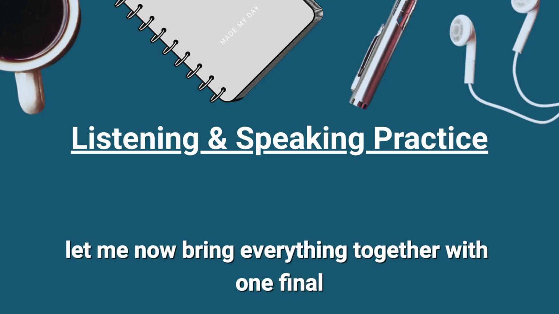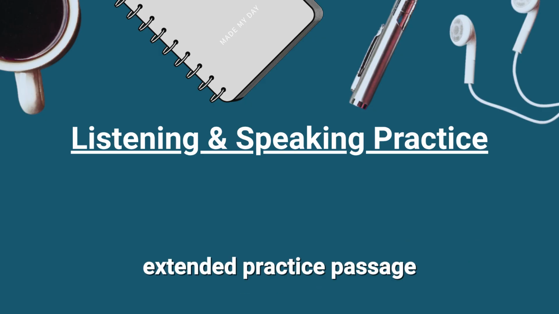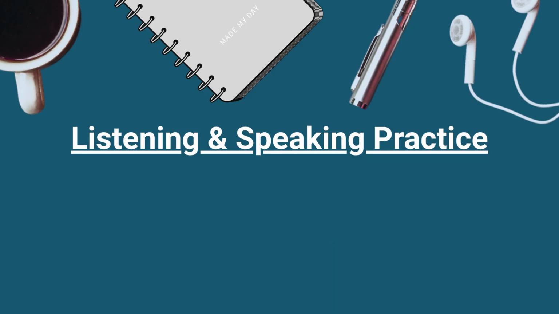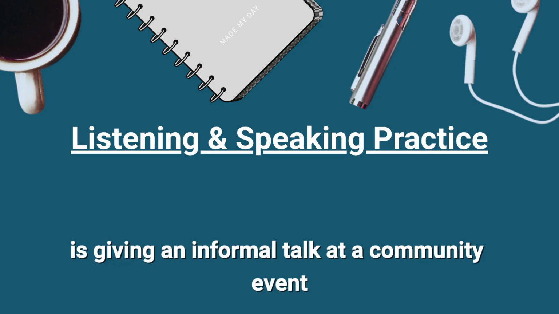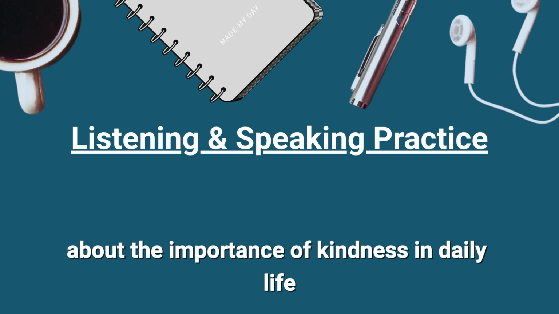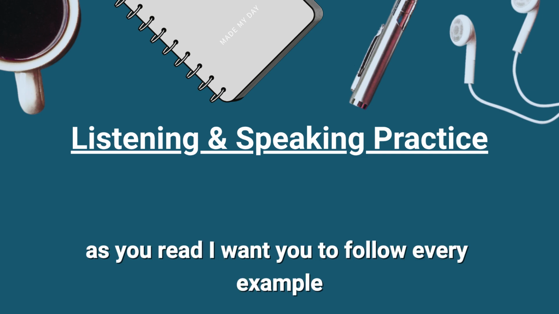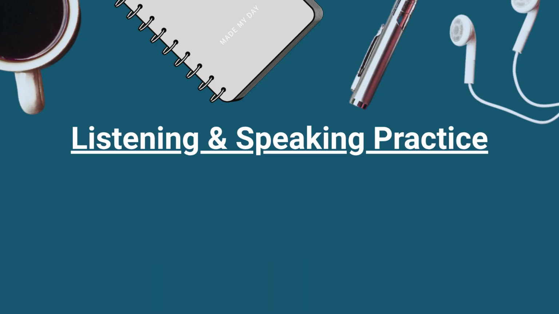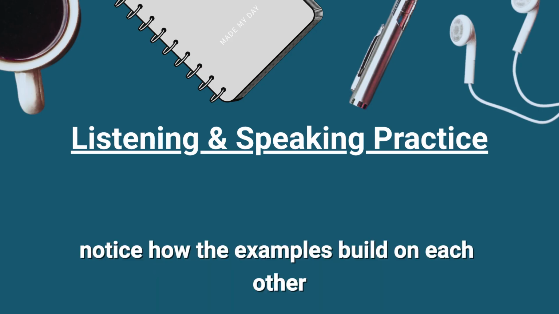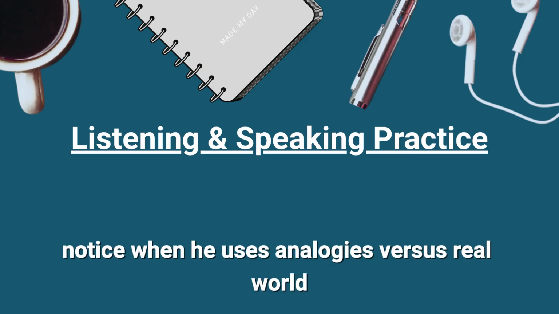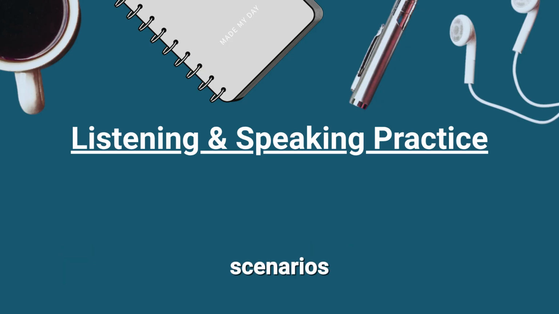Let me now bring everything together with one final extended practice passage. This is a longer, more natural piece of speech. A character named Dr. Samuel is giving an informal talk at a community event about the importance of kindness in daily life. As you read, I want you to follow every example, every illustration, every clarification. Really track the structure. Notice how the examples build on each other. Notice when the speaker zooms in for more detail. Notice when he uses analogies versus real-world scenarios.